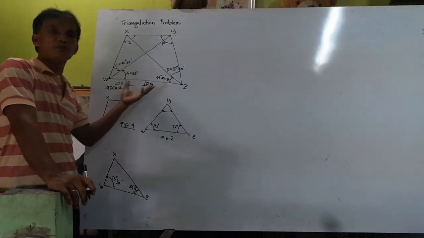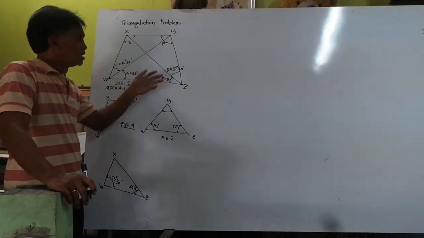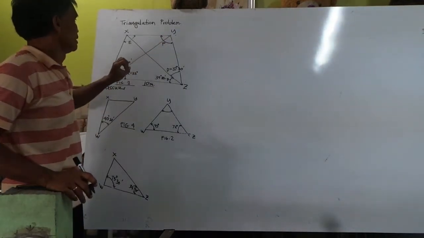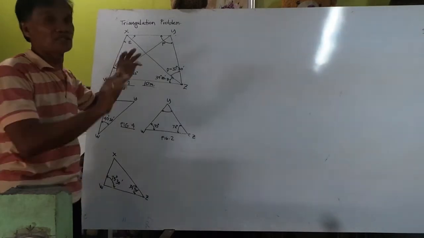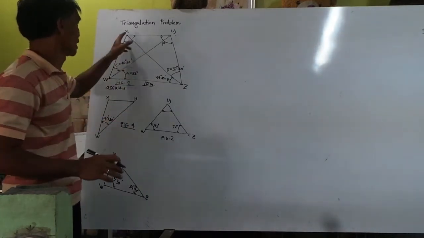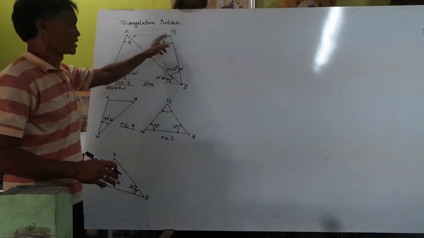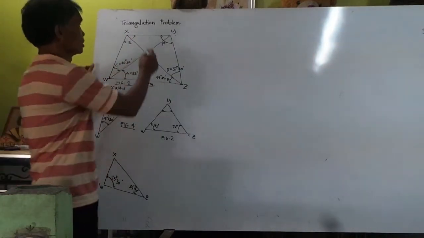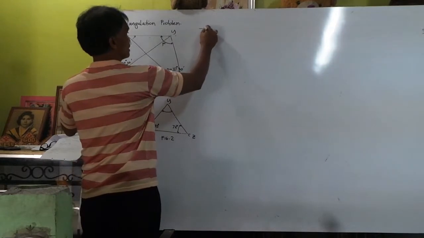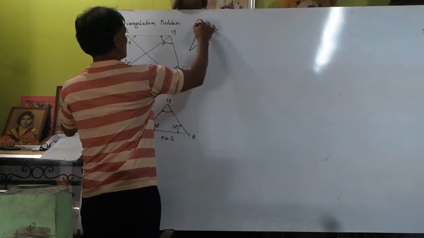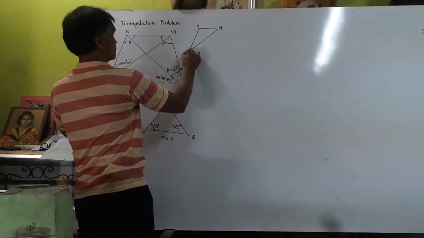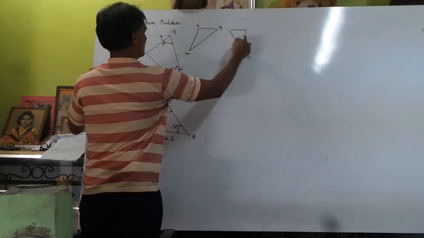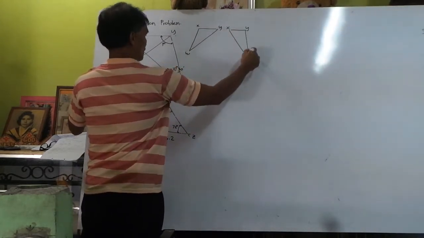After the assumption, you try to create a triangle wherein there is a missing side. Shall we say our missing side is XY. So we have two triangles with the missing side XY. One form of the triangle is X, Y, and W. Or the other form of the triangle is X, Y, and G.